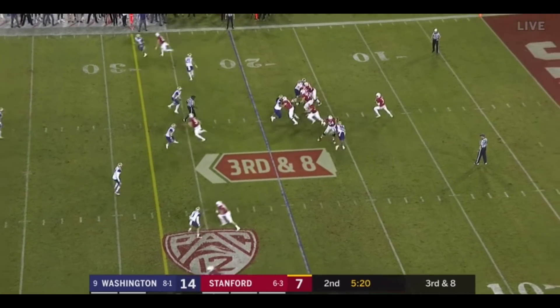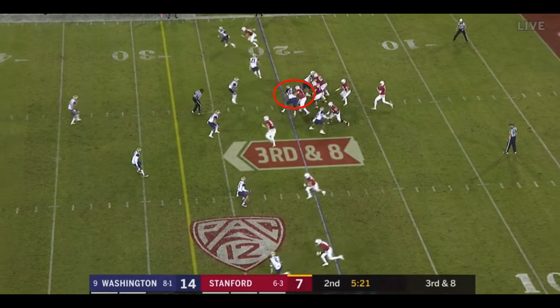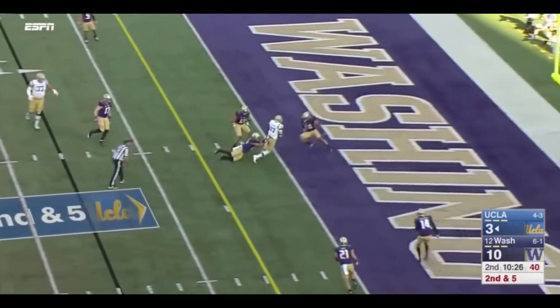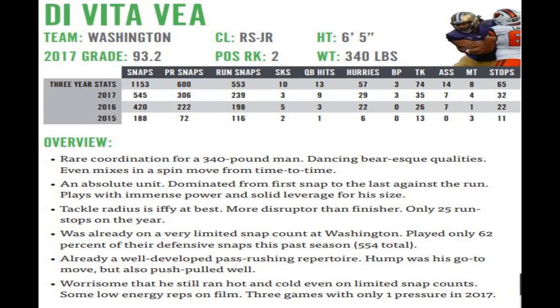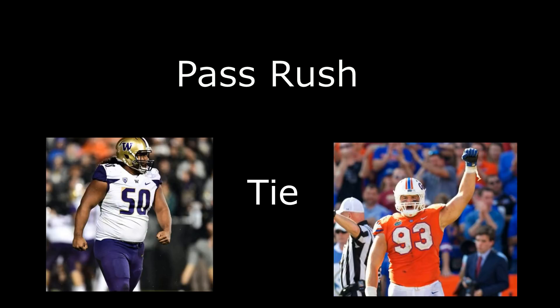Keeping in mind that a lot of his moves are just power moves. When power is met with power, there's nothing else to it — it's just power versus power. And if you don't have more hand usage, swim moves, rip moves, spin moves, then strong offensive linemen are going to be able to handle you. He overpowered most people he was lined up across, but once he gets to the NFL, he's going to have to improve his hand usage. A good defensive coordinator will work with him on that. Right now, Bryan is further ahead as far as using his hands, but Vea's power moves are fantastic. As far as pass rushing, I wouldn't say one person's better than the other, and production was about even in college — keeping in mind Vea played in the SEC, so he naturally played against better offensive linemen.